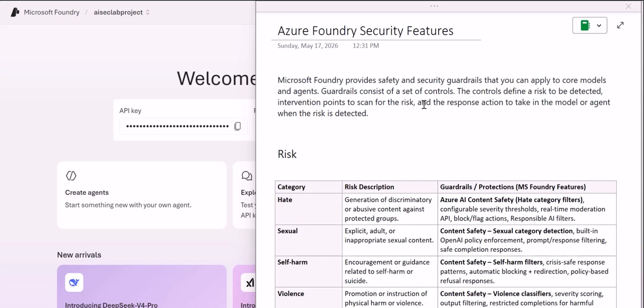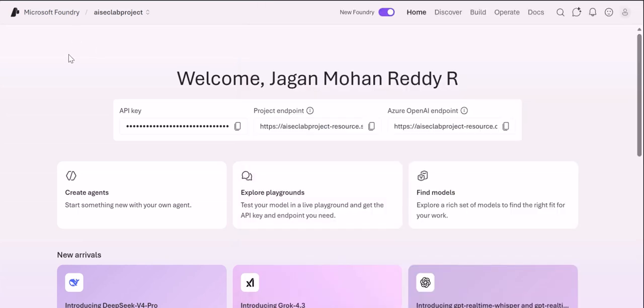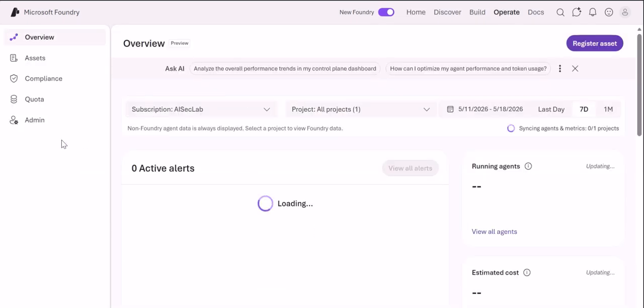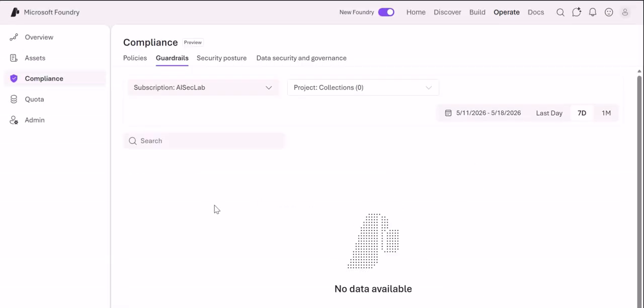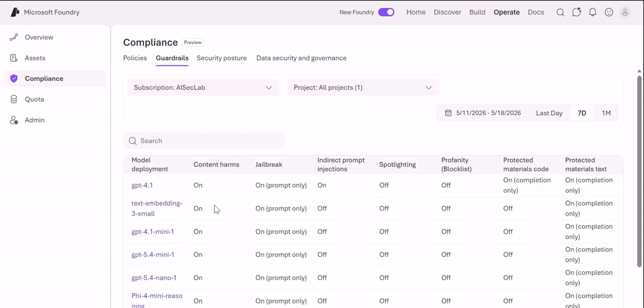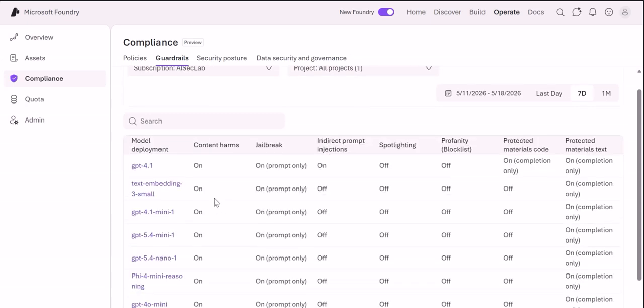Is it when the user is providing the input, or when we are getting the input from another tool, or is it when the output is going from this tool to another tool, or when output is generated by this tool? The risk will be detected at these intervention points.